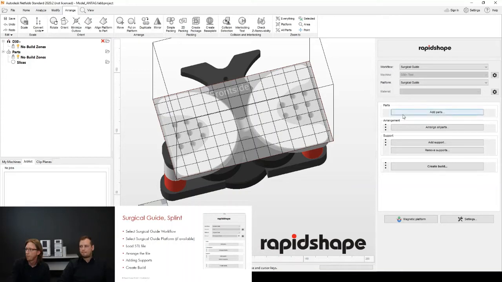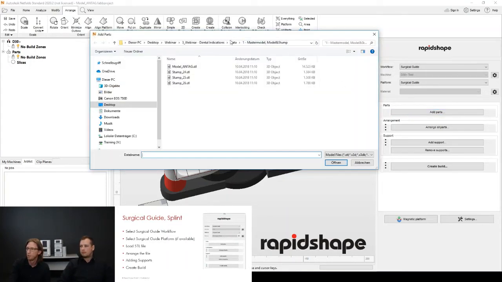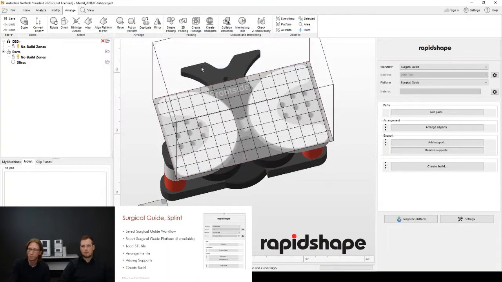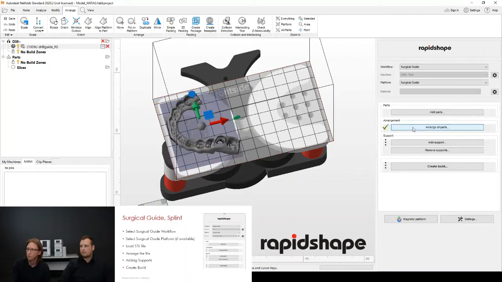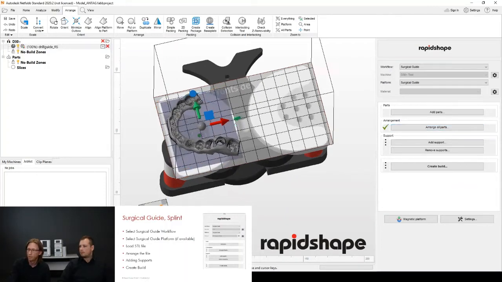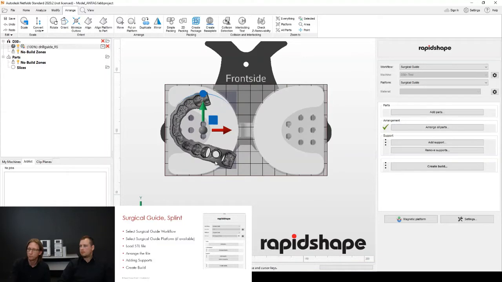Yeah. So about the workflow, you see the first step is similar to the one we had before. Use the add parts function to get your data from your folders. Here we just have a drill guide as an example. Next would be arranging parts, but please keep in mind that the part is not orientated perfectly onto the drill guide platform, which means first you hit the button top on the top perspective in order to just rotate it in 2 dimensions instead of 3 dimensions.